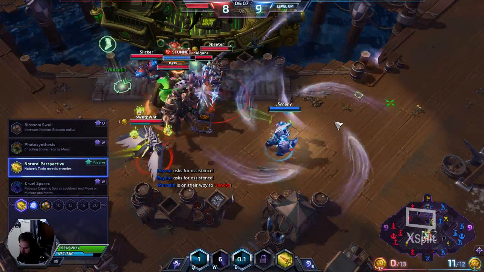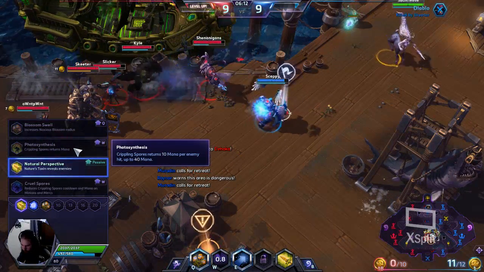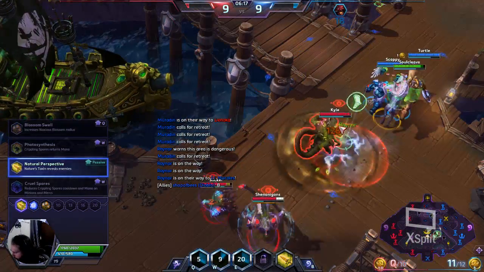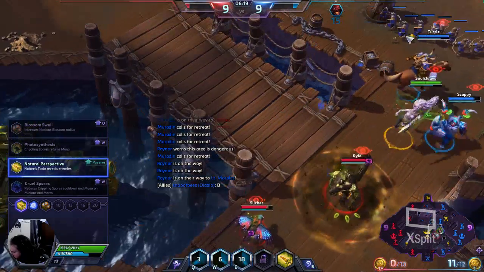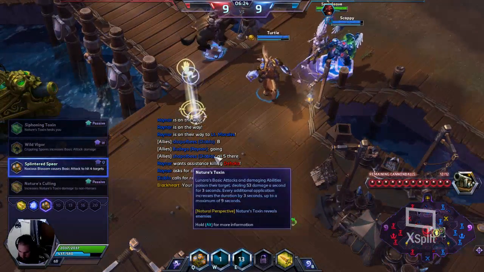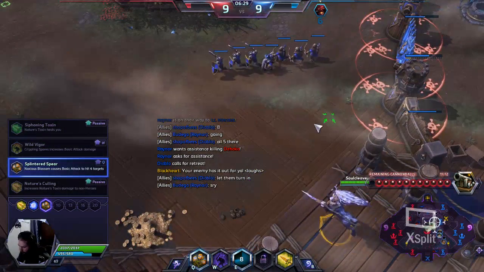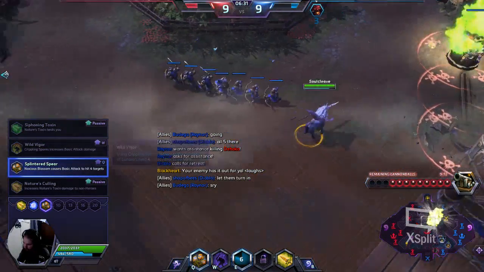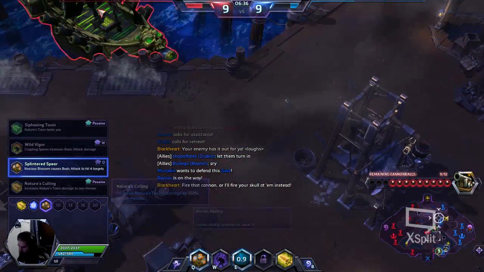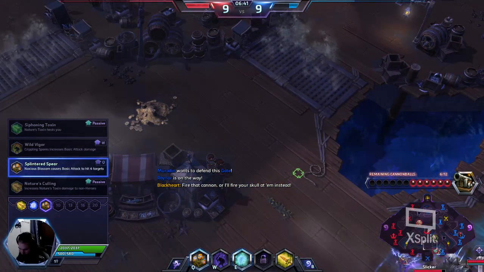Yeah. Looks like we're fighting down there. Photosynthesis, your Q, no, your W, it restores mana. And then you have Splintered Spear, which is my favorite. Whenever you use your Q, your next auto attack spreads. It hits 4 targets near to it. It's really great at spreading your passive. Get a lot of value out of that, especially since your passive is your main source of damage.